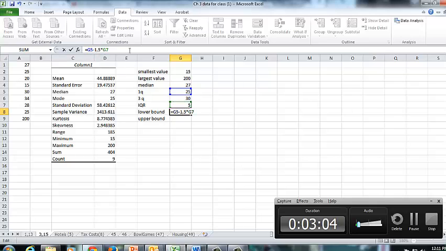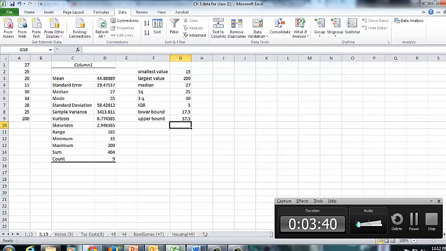And just to make sure that Excel follows the order of operations, I'm going to put parentheses around that. So again, my lower bound or my lower limit is Q1, which in this case is G5, minus 1.5 times my interquartile range, so that's 17.5. And then my upper bound is Q3 plus, open parenthesis, 1.5 times my interquartile range there. And I'm going to click enter.